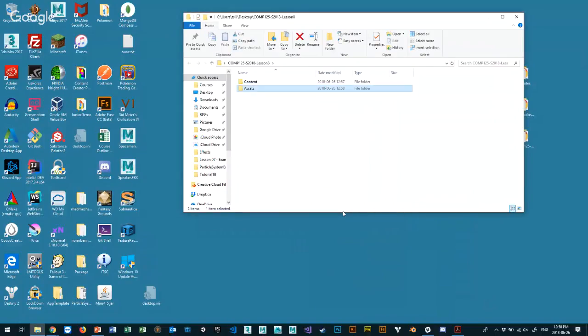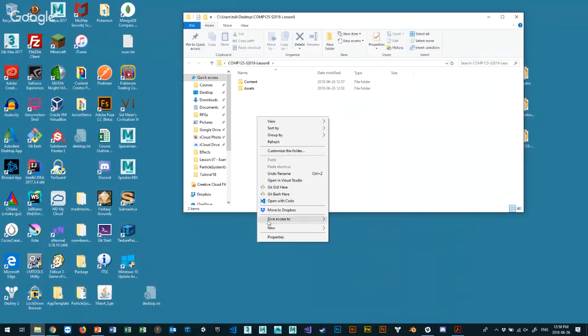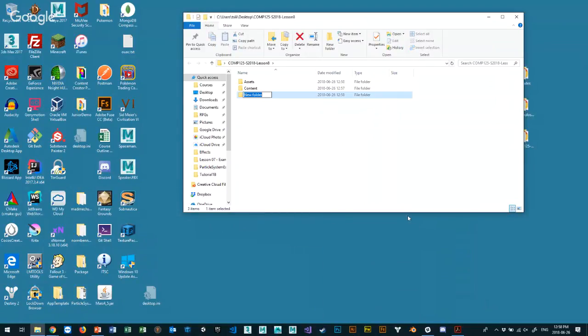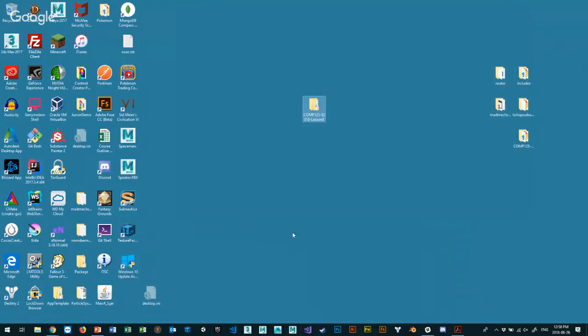And here's assets. Maybe we'll have some assets this time around. By the end, you will. And then we're also going to have scripts, which is where our stuff is going to be stored, right? So we have scripts. We're only going to be using one HTML page this time around. We're not going to use multiple ones.